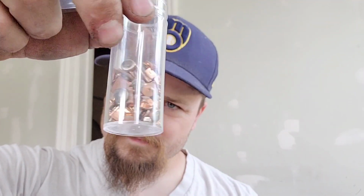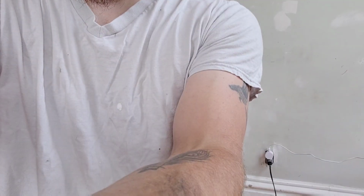But onto the contacts I was referring to, which is probably what this would work best with. So the ones that I did were pretty chunky. Let me pour this out here. They're pretty chunky. So these are all my copper ones. I got all of them here, and a handful. So let's see here. Bring it down a little bit. All right.